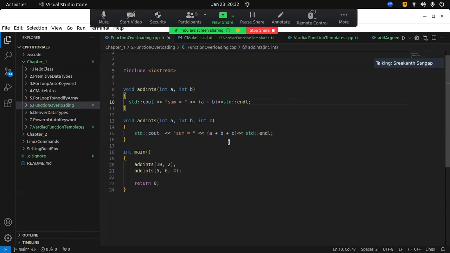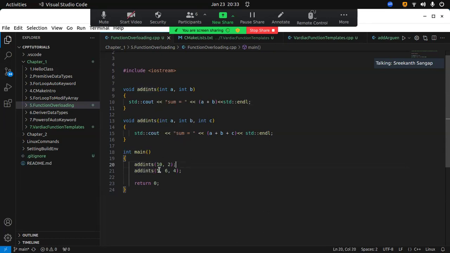Okay. So what I wanted to cover today is function overloading. Function overloading is one of the concepts in C++ which is not there in C, wherein you can use the same function name and pass different arguments to achieve whatever we need.